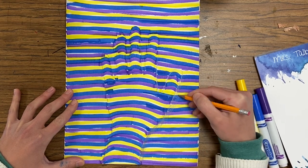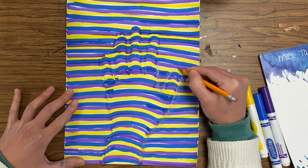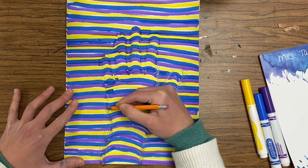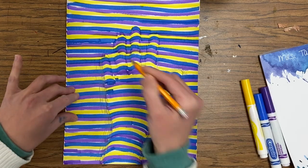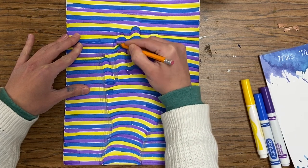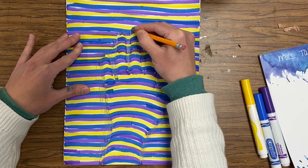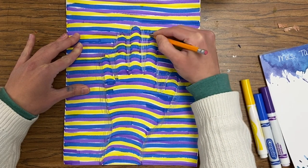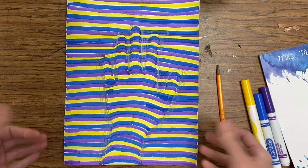So I'm just doing a little bit of a scribble with my pencil lightly, kind of give our hand a little bit of a halo around it. And that kind of gives it just like a little bit more definition. Kind of looks like it's been shaded a little bit.